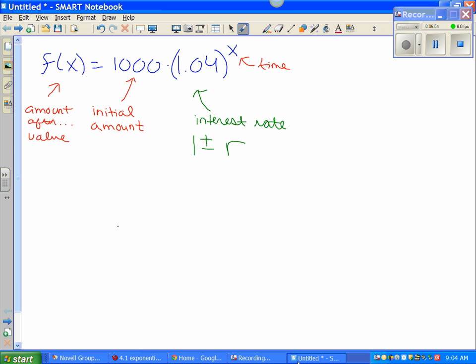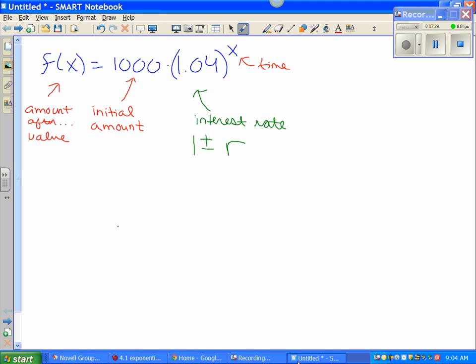Appreciates: savings accounts, CDs. Do you guys know what CDs are? No? Okay, a CD is, let's say I have $500. The bank has these things called CDs that have a better interest rate than a savings account. So let's say they're 4%, where a savings account is 0.1%. What you do is you take your $500, you put it into the CD, and it sits for 4 years. You can't touch it. At the end of 4 years, you can get your money back out, and you've earned 4% interest over the 4 years. Okay, so that's what a CD is. So that's something that appreciates in value.